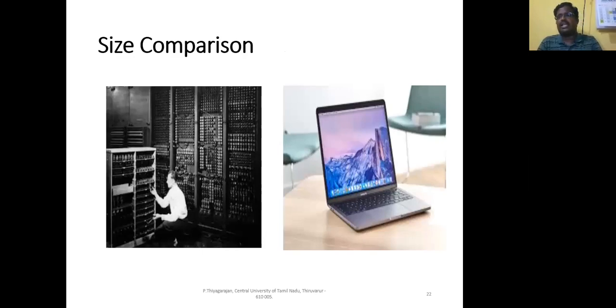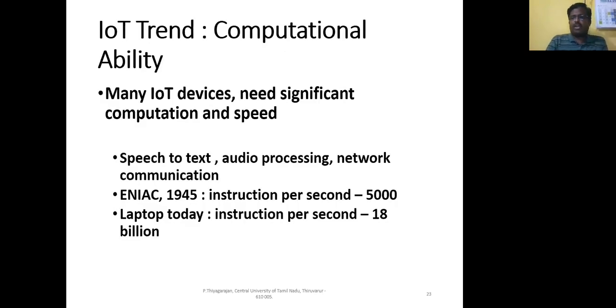This is one such trend. The size and the computation infrastructure that we have come across all this time is one of the trends that has led to this IoT revolution. The next trend which we come across is the cost. As I said, the cost has been drastically reduced. That is also one trend which has made IoT possible nowadays. The first thing is cost, the next thing is size, and the third thing is computational capability. Next, we have the computation ability.